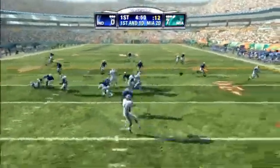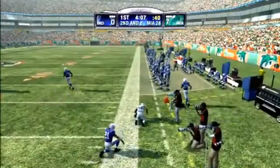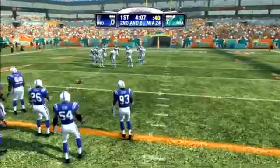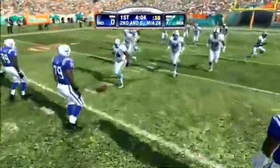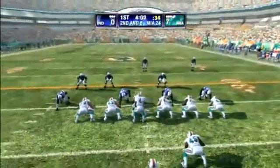He fakes it, dumps it out right. Knocked out around the 24-yard line. Pretty nice read on that play to find the open man. Yeah, the two of them really have been working hard, building a rapport in practice, and now you're starting to see some of those results out here on the field.